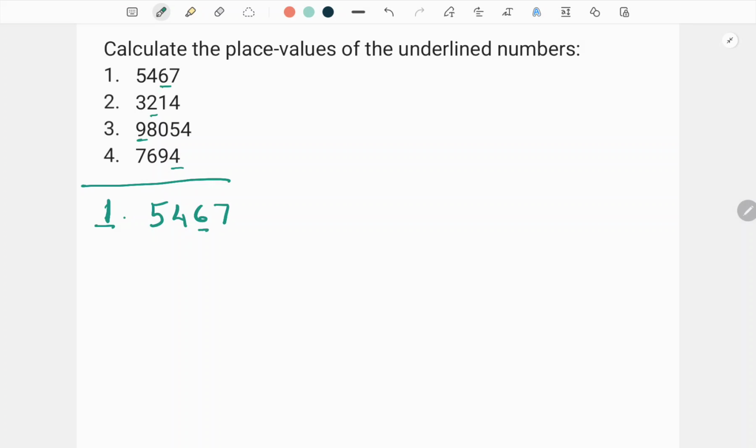So one thing to note is that the place value of a number is not the number itself, but it's the value on account of it holding a certain position in the representation of this number. We are using a decimal number system, so everything is to the base 10. Let's go over this example to understand what the place value is. So I'm going to write this number again, 5467.